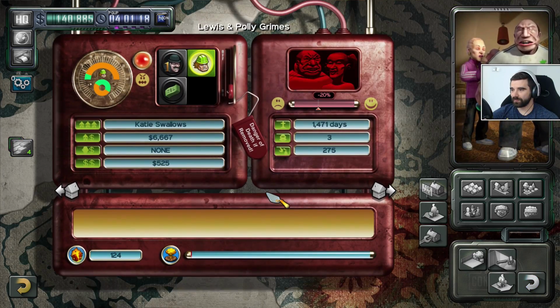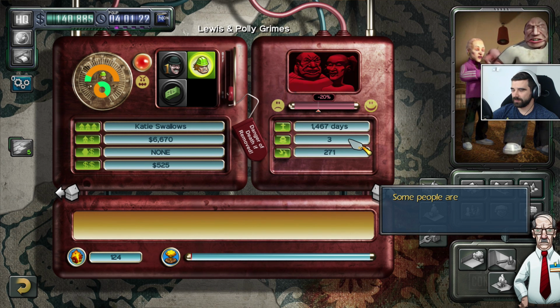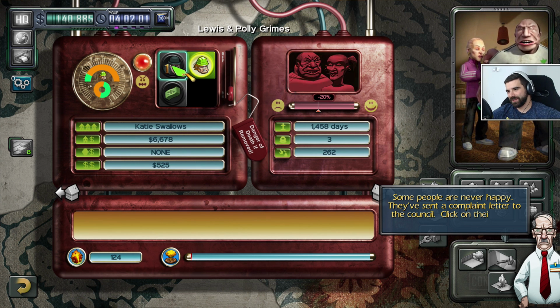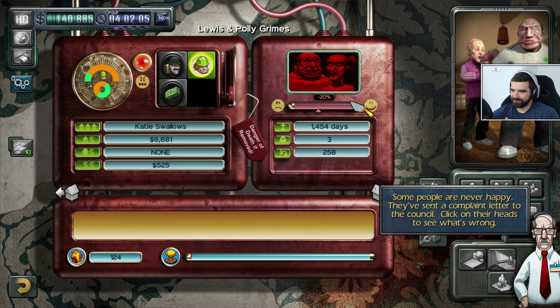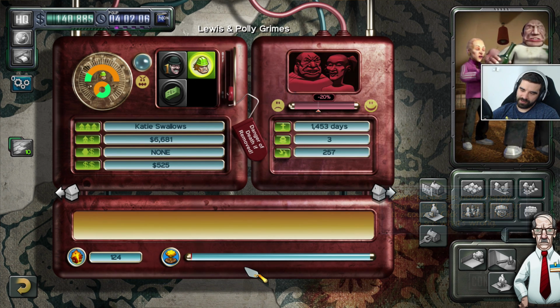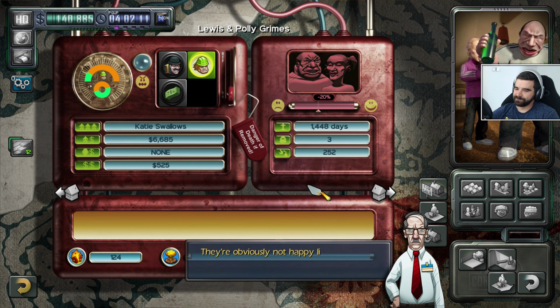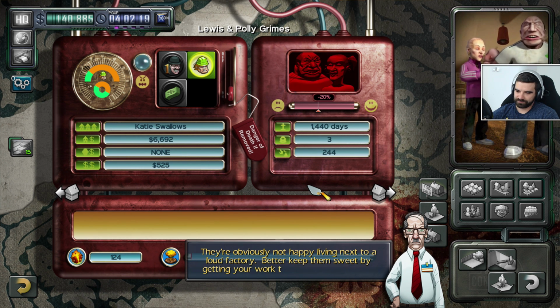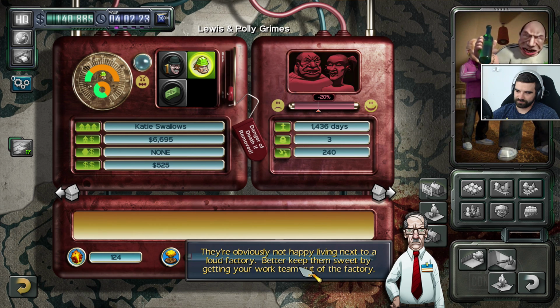Let's have a look inside the house. Some people are never happy. They've sent a complaint letter to the council. Click on their heads to see what's wrong. What happened? Your factory's been going day and night. We can't stand the noise no more. Close it down for a bit or give us some double glazing. Oh dear. They are obviously not happy living next to a loud factory. I don't like living next to a sawmill. Better keep them sweet by getting your work team out of there.